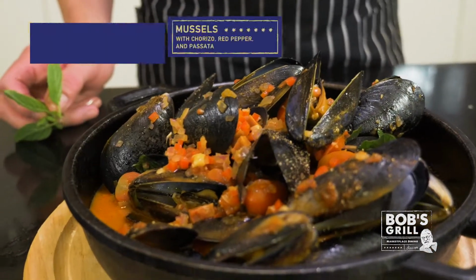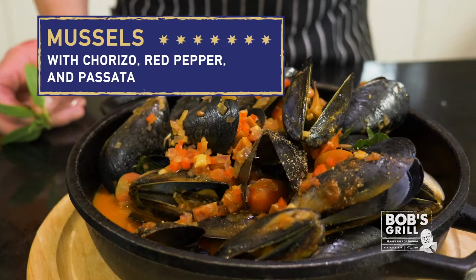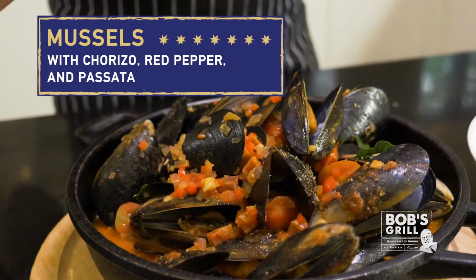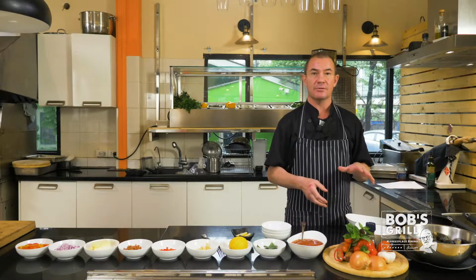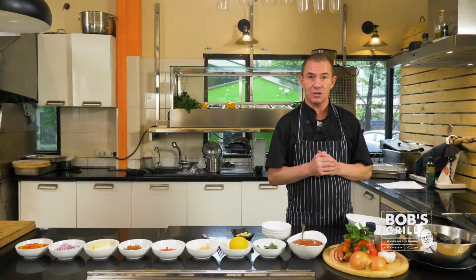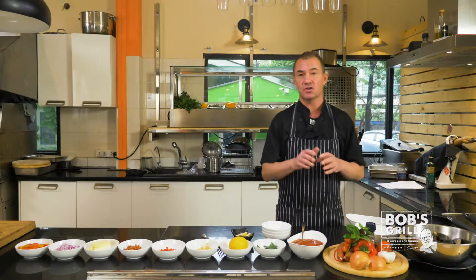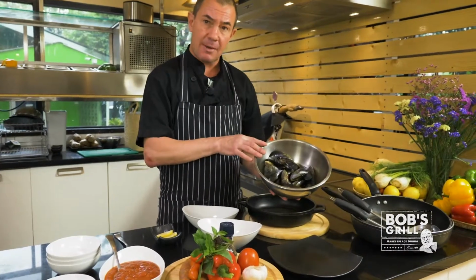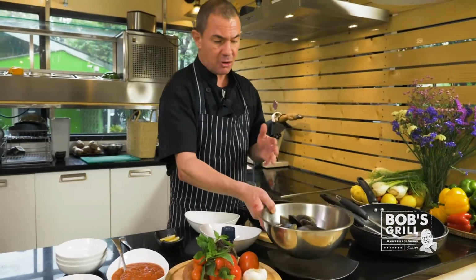And today we're going to make beautiful mussels with chorizo, red peppers, onions, basil, lemon juice, garlic, butter and passata. Now our mussels are done slightly differently. One of the new variations we're doing is with chorizo, the Spanish sausage, and passata. Now passata is just crushed tomatoes. We have mussels here which weigh 500 grams and this will serve approximately 2 people.